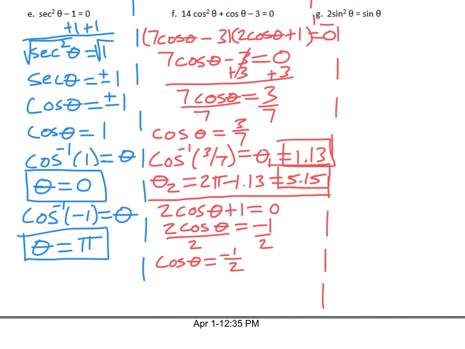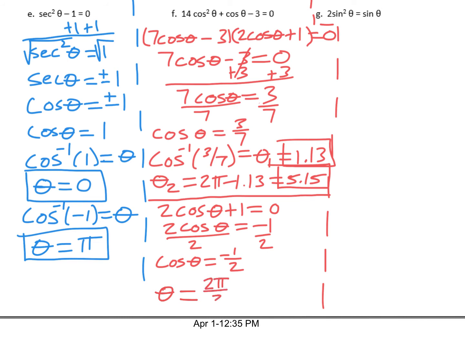Cosine theta equals -1/2, right? Even though the first answer didn't put us on the unit circle, this one does, right? -1/2. And this is that case I was talking about in day 1 where if we're expected to give exact answers, if it ends up on the unit circle, because we're talking radians, you got to recognize it here. Unlike degrees, where if you just put it in the calculator, you'll get the same answers that the unit circle would give you, radians isn't going to do that, right? It would just give you decimals to approximate them.